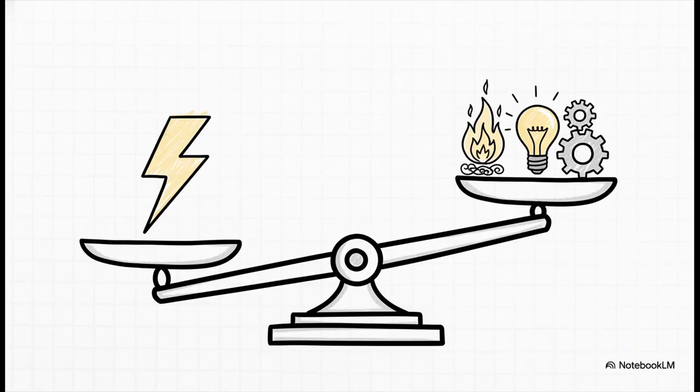You probably remember this from school, right? It's the first law of thermodynamics, the golden rule of physics. The total amount of energy in the universe is fixed. You can change it, you can move it around, but you can't create it out of thin air, and you can't just get rid of it.